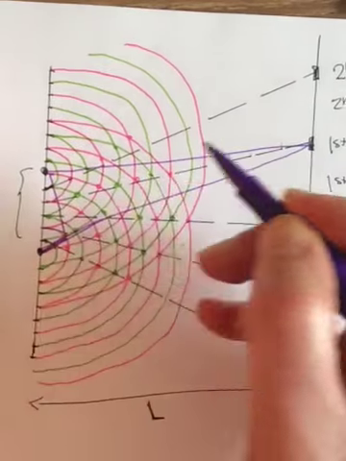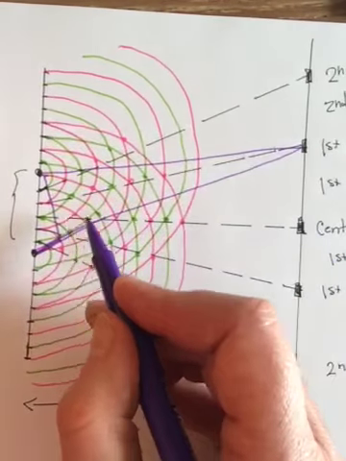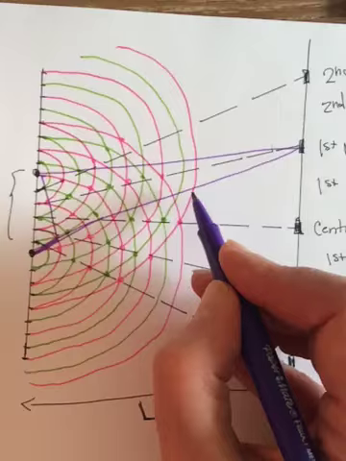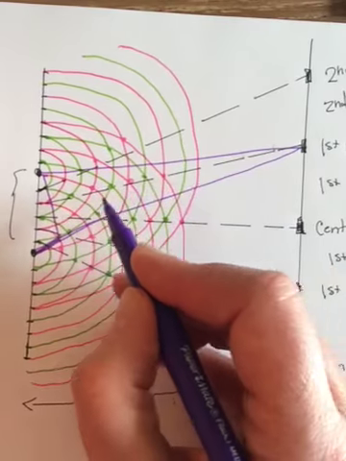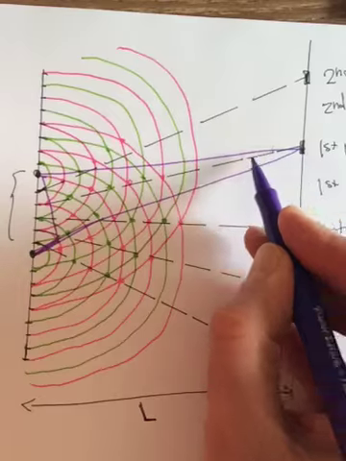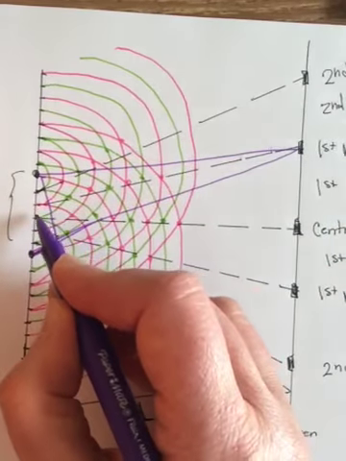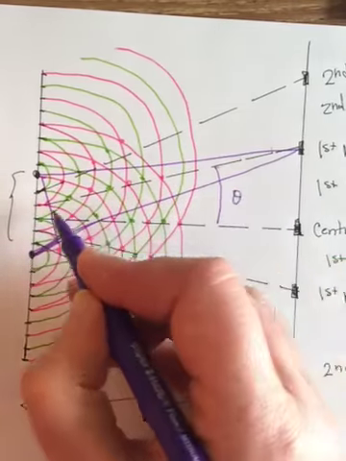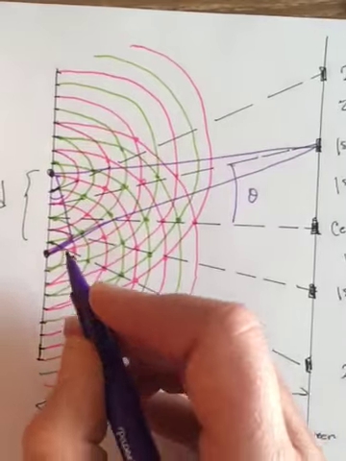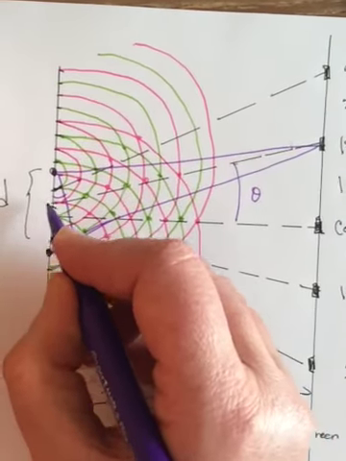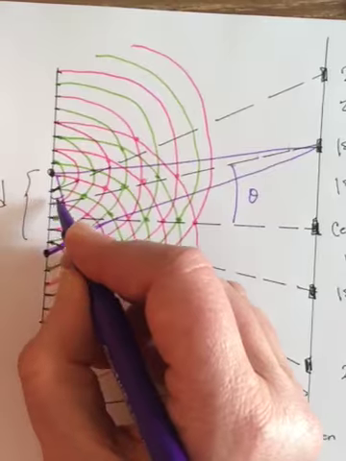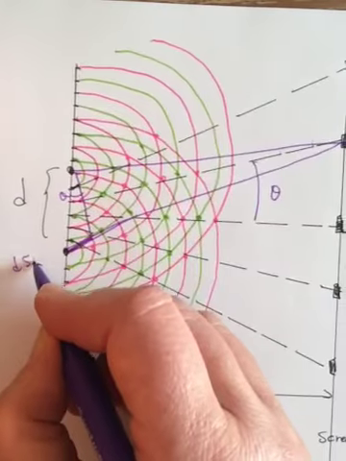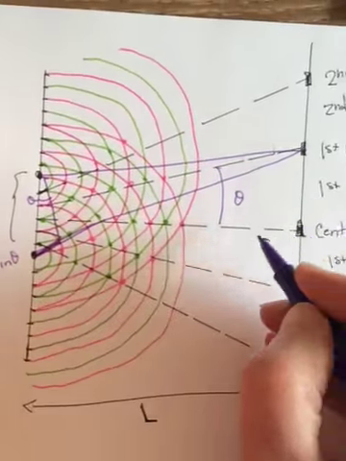This angle here, and I got to get the right angle here, and this angle and the line in between, okay, so the angle between this guy and this guy. So this theta and this theta are the same. And that becomes important. So if this is D and this is theta in here, then this little piece will be D sine theta. And you don't have to worry about this. I just want to show you.